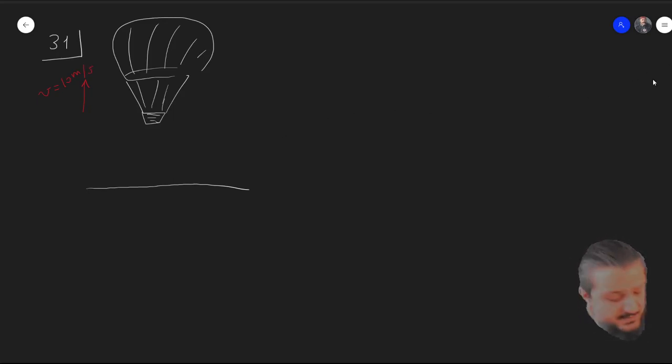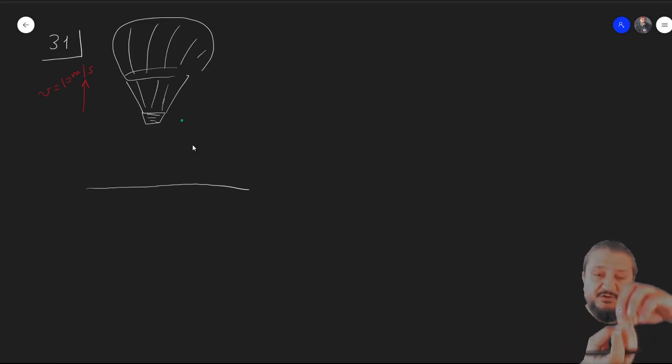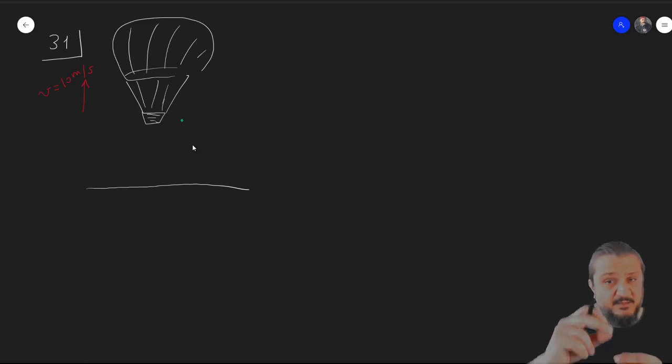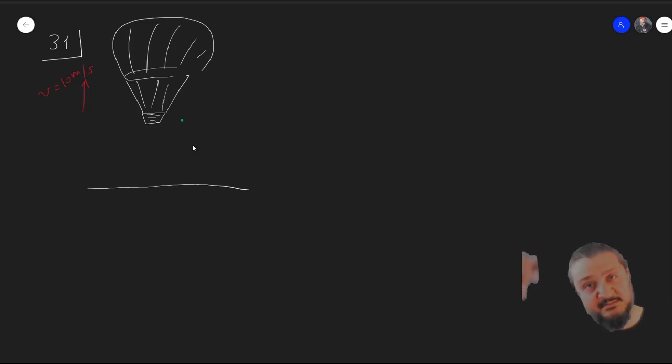So this object is released here. Let's use green. When you release it, it will not go directly downward. It has an initial speed, which is the balloon speed, which is up. So once it leaves your hand, it's going to slow down while going upward and reach a maximum height, and then immediately turn and then start speeding up in the downward direction. So if I draw a picture here, it's going to follow a path like this. Alright, this is what the object will do.